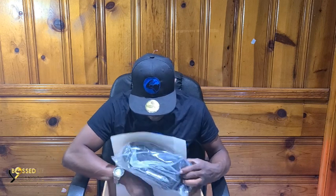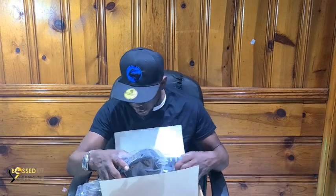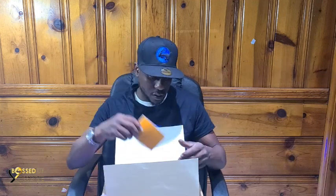Look at the contents in the bag. There's really no contents in the bag except, yeah, I see this. You get the book, the Louis Vuitton book. Also, you already know, you get the Louis Vuitton. Oh, this one is different. See, the other one didn't have this one. Look, I don't remember, but yeah, you got the Louis Vuitton Nike logo right here.